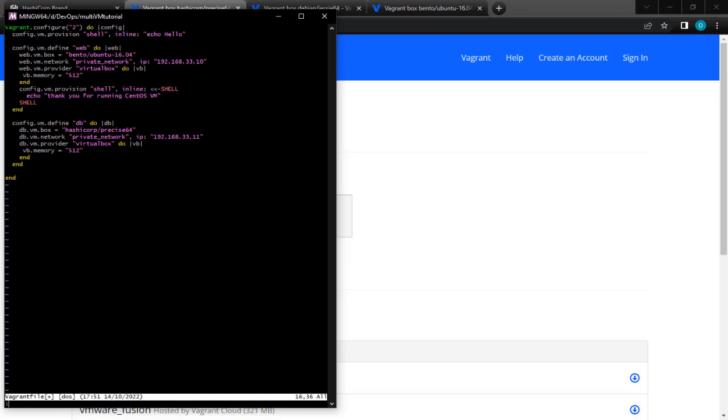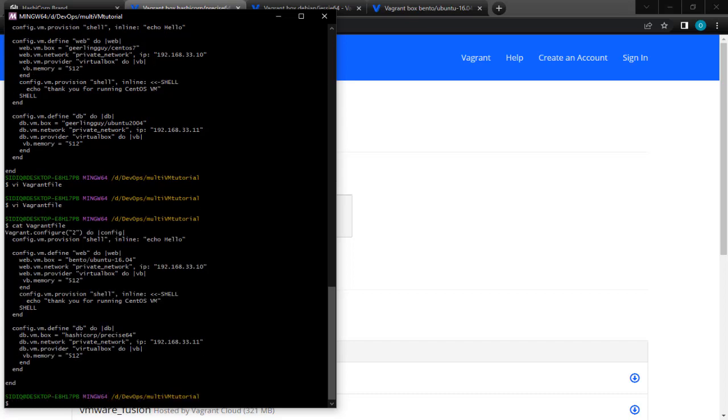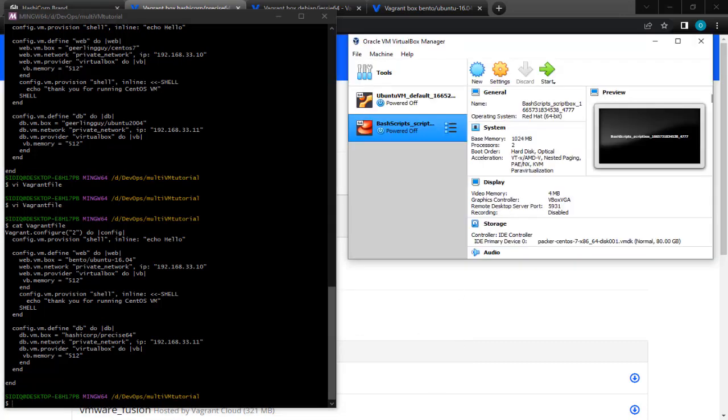VIM can be tricky. Alright, now let's see the changes. Okay, we have Ubuntu 16 and we have this old Ubuntu. Fine. Alright, now let's bring up the VMs.